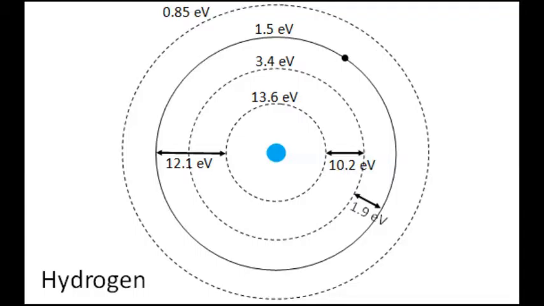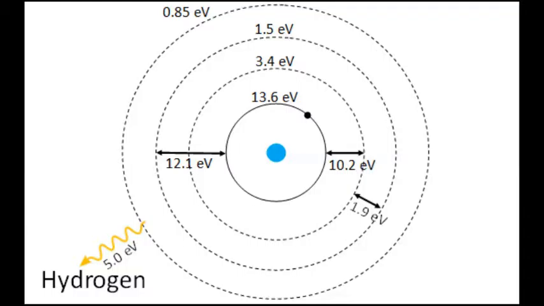But if instead we have a photon with an energy of something like 5 electron volts, the electron would not be able to absorb that photon, because there are no two energy levels for the hydrogen atom that have 5 electron volts as the difference between the two energy levels. And in that case, the electron would not absorb the photon, and the light would just pass right through the atom.